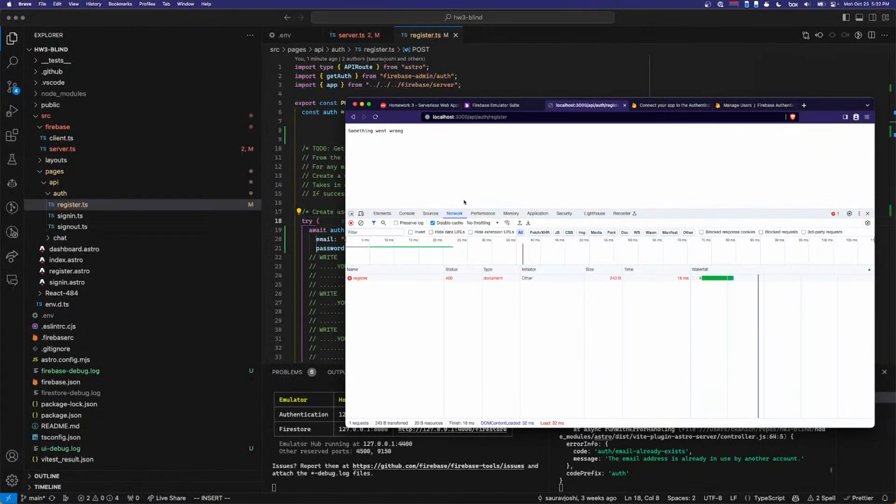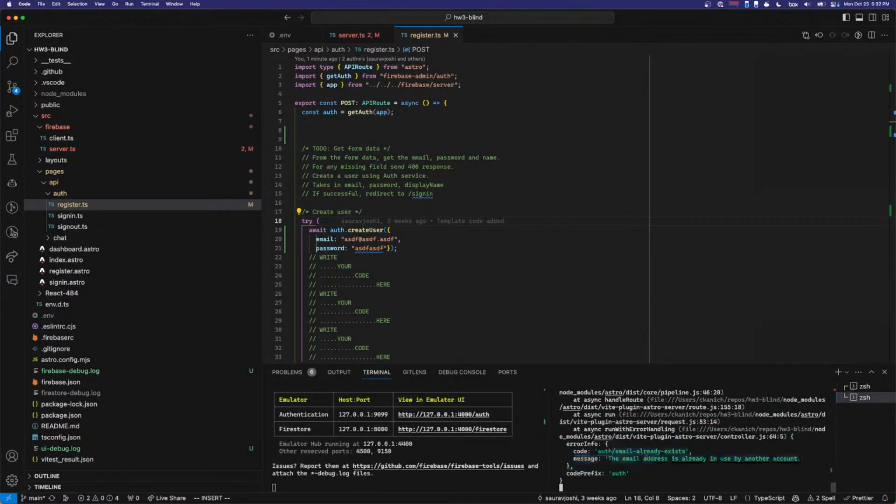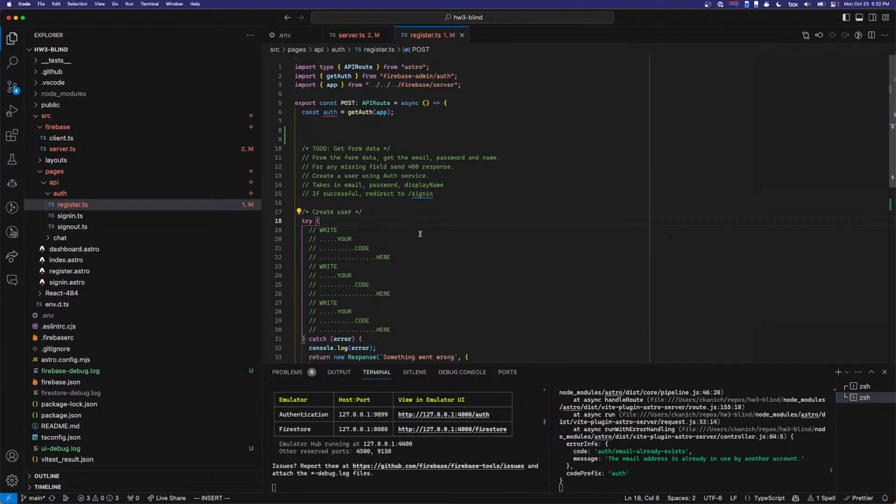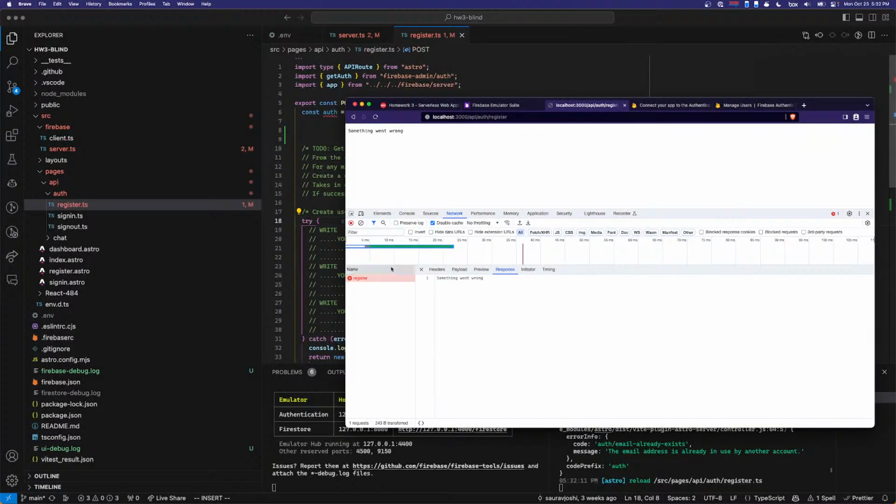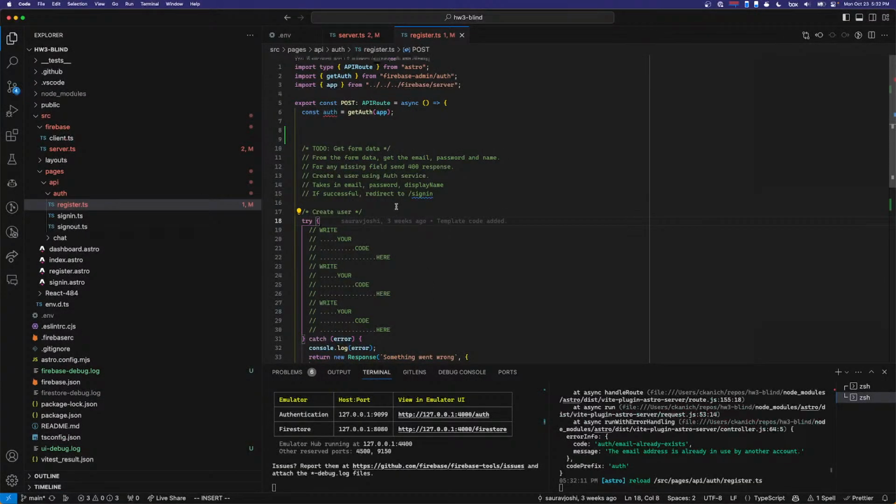Something's going to go wrong here because that user already exists. See, that user already exists, and we can't put it in again. So that's fine. I don't really care. What I care about here is what I sent. My payload has a name, an email, and a password. So here I want to get the name, email, and password out of the form data.